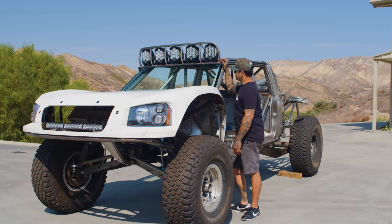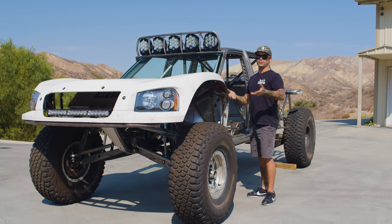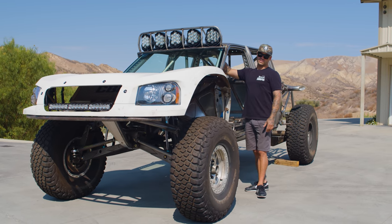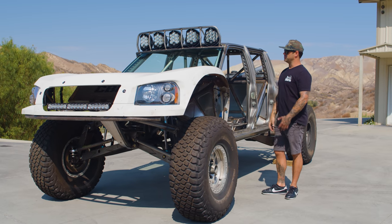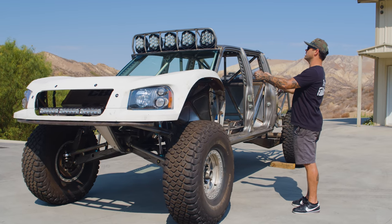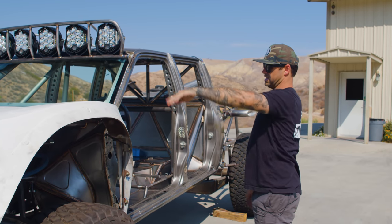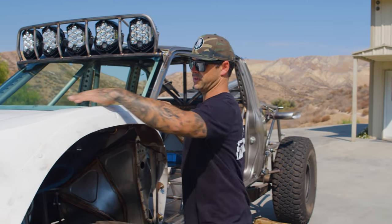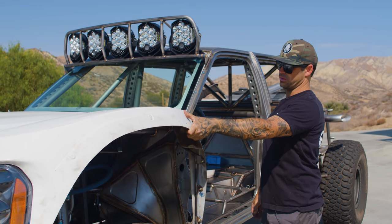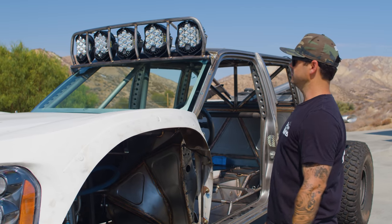The one thing I try to pay attention to with building light racks is to not put them too low. Even though the lower they go, the cooler it looks and the more dynamic and aggressive the profile, your cone of vision when you're sitting down can be affected dramatically if this is too low. What I mean by cone of vision is, if this is the steering wheel and I'm looking out, there's a cone from your eye as the center line out that you want to retain. Part of your cone of vision is already affected by the front clip and how much you can see over the front. That's one of the big issues with big one piece clips: your vision is affected on your corners significantly.